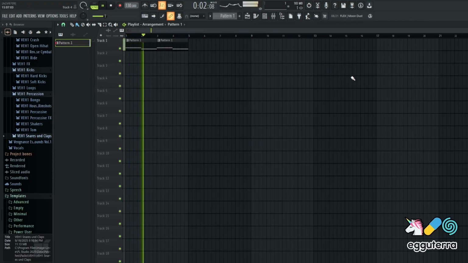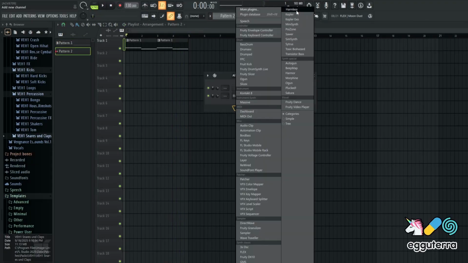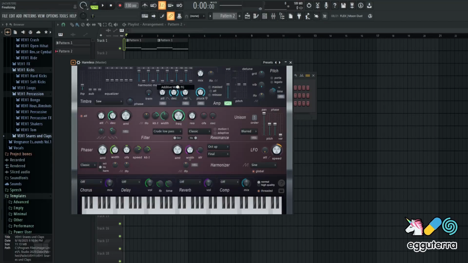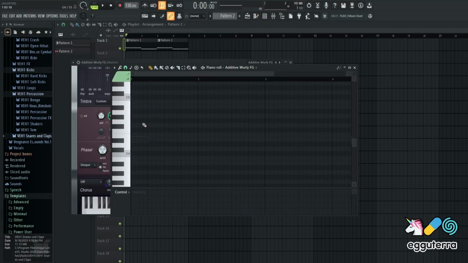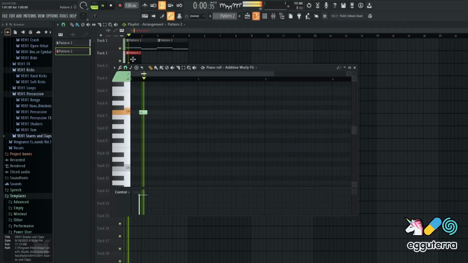Starting out in my usual way here, I'm just going to lay down a bass just to get a feel for the song, and it's going to decide the whole structure of what it's going to look like. Around here, I'm just going to get into a melody now. This is going to be something that sounds a little strange to sort of get a woozy effect, which is mainly inspired by that pill emoji.